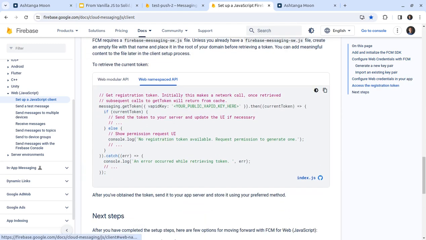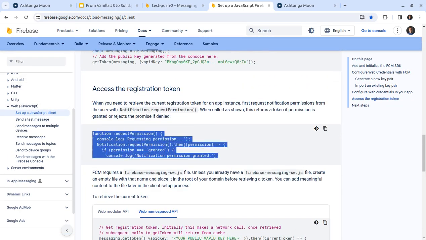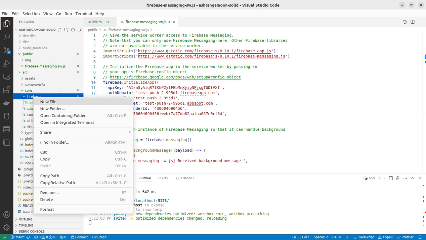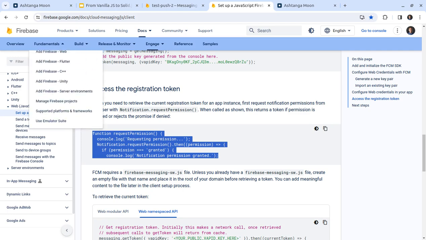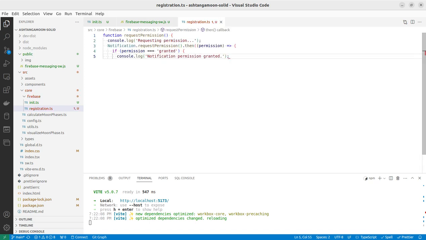Okay, we have it here, perfect. I'm going to create a separate file in the Firebase folder. Let's call it registration.ts. Okay. I'm going to copy this code, close the brackets.